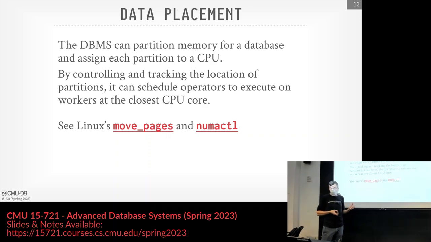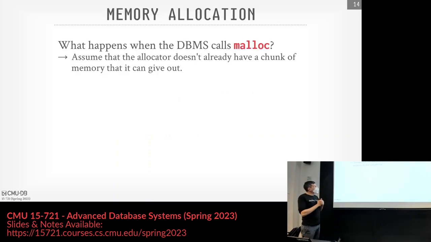So this is an old problem in databases, especially in distributed databases. It's called data placement, right? Think of the partitioning problem as: how do I take my table, pick some attribute, and slice it up into horizontal chunks or shards and put those on different machines. The data placement problem says what chunk goes onto what machine, right? So again, we're not a distributed system. We're running on the same box, but it's essentially the same problem. So we can rely on syscalls like move_pages or the command line program numactl. This allows us to specify the policies for how the database system's process will decide where memory is going to be located, because we can have complete control over all of this. The OS will actually expose this to you in the hardware. All right, so a quick question: if I call malloc in our database system, what happens?